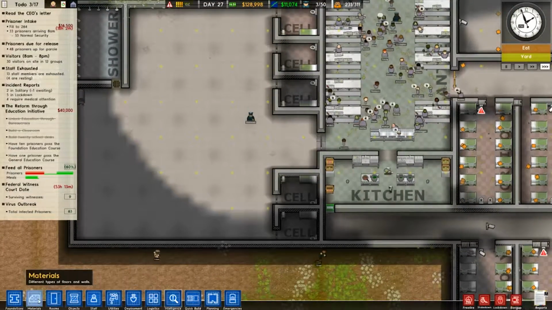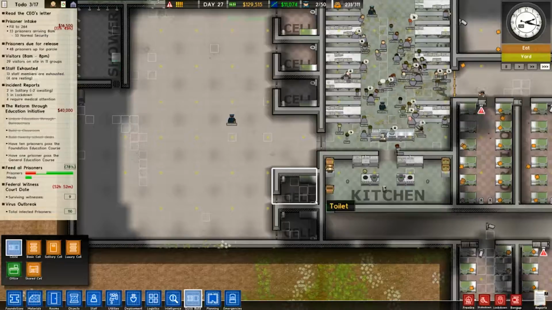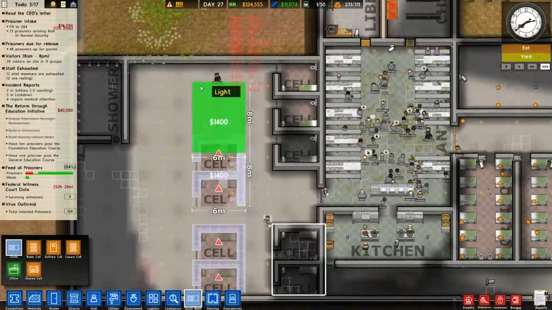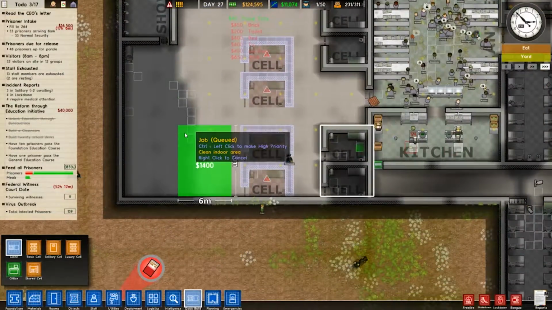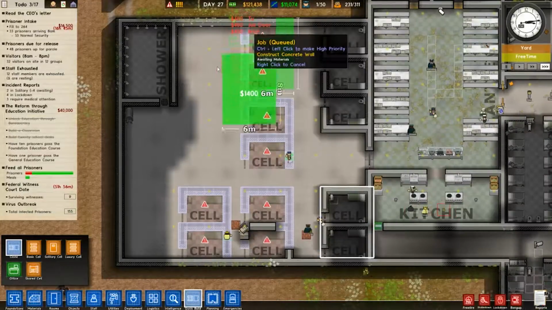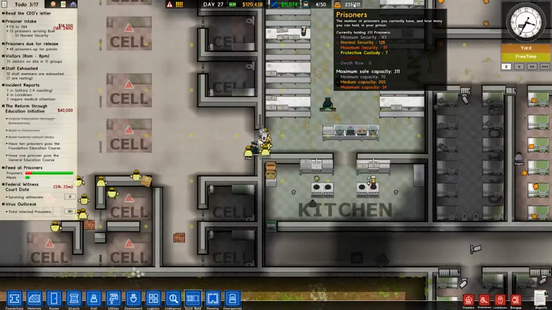So that's not nearly enough. Well, I'm using the clone tool. Yeah, that's a really sloppy way to do it, but it will be what it will be. Okay, so those are all going to be protective custody cells. Do I need to make these dormitories as well?